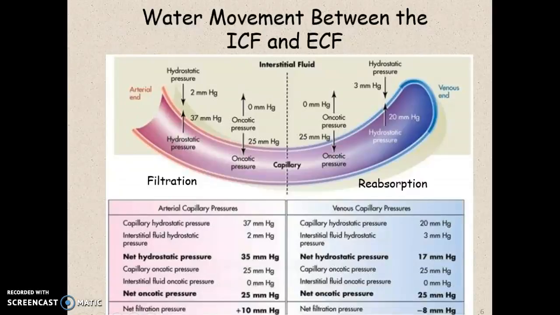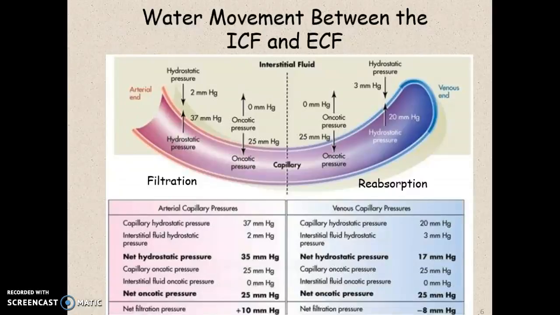That will allow pressure to move out, or fluid to move out. At the arterial end, or at the venous end, down here, the pressure is going to be negative, as you see here with this -8. When the pressure is negative, the fluid is going to move back into the vasculature. So I'm not expecting you to understand the value or to know the values, but rather the points, all right, the different types of pressure.